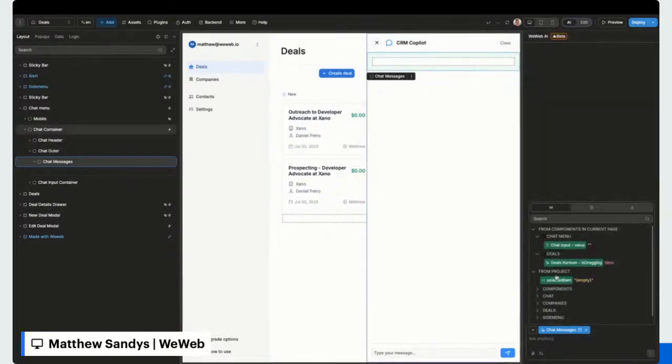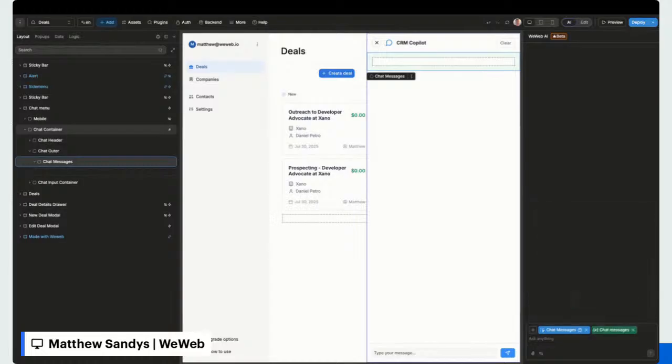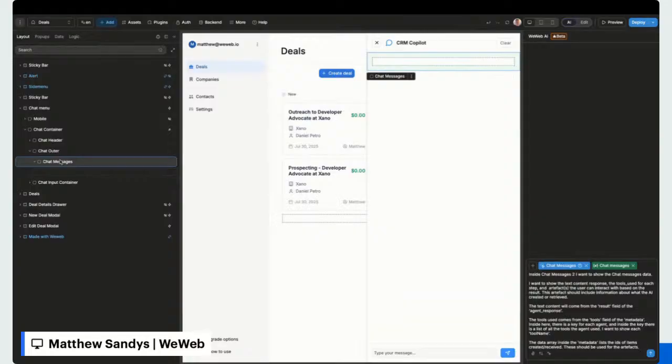So now that we have the expected data inside of our variable, I'm going to pass it in as context, and I'm going to prompt it to first create the chat interface. But within that, I'm going to describe exactly which part of the interface needs to come from where in the data. So I have a pre-cooked prompt here, and I'll explain exactly what I'm doing. This div is called chat messages 2. So I'm saying inside chat messages 2, I want to show the chat messages data. That's this variable that I'm passing in. And here I'm just explaining exactly what should be in the interface: text content, show the tools used, and show the artifacts.